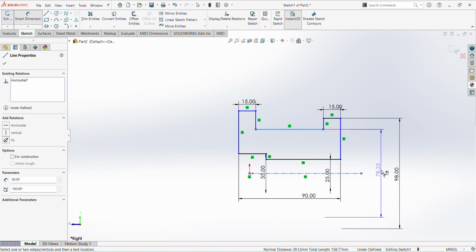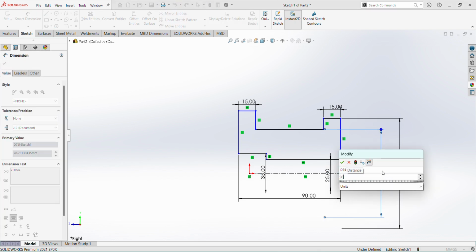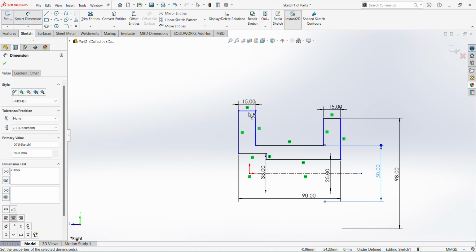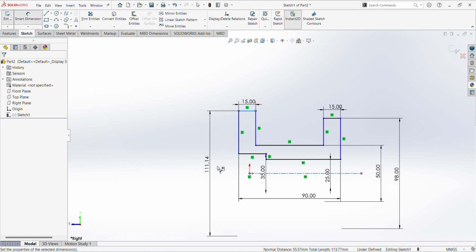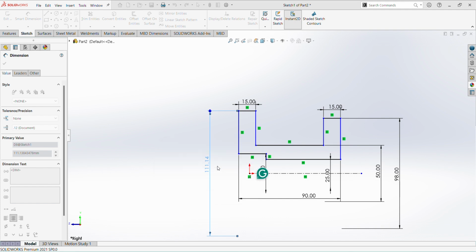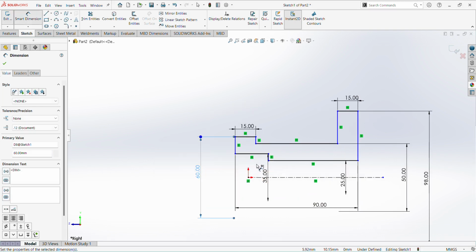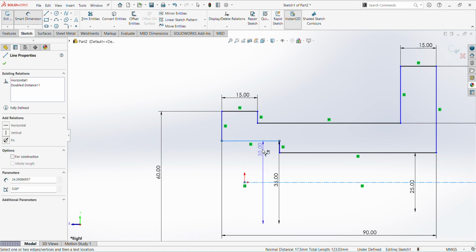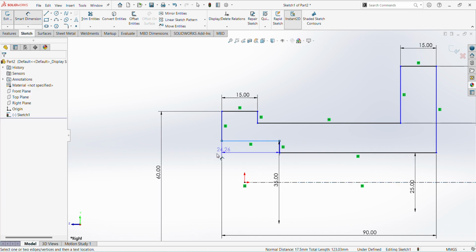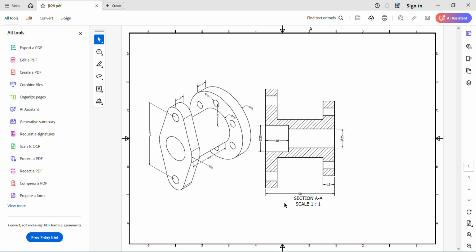And this diameter is 50 and this diameter is 60 mm. So this depth is 30 mm.